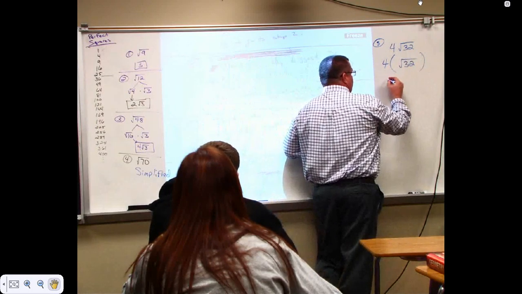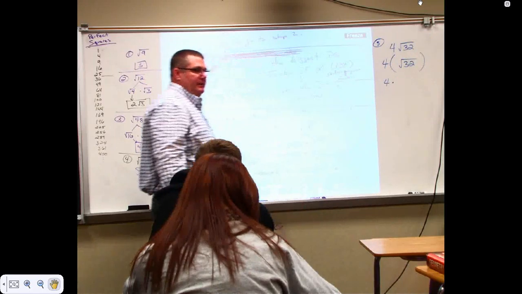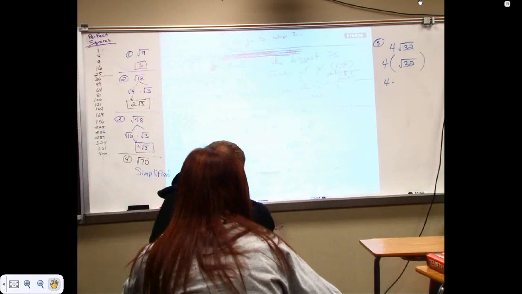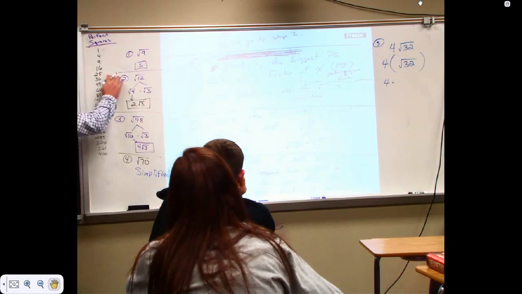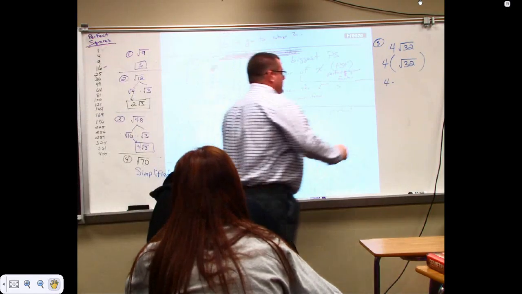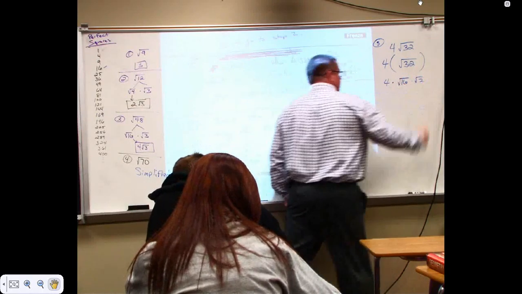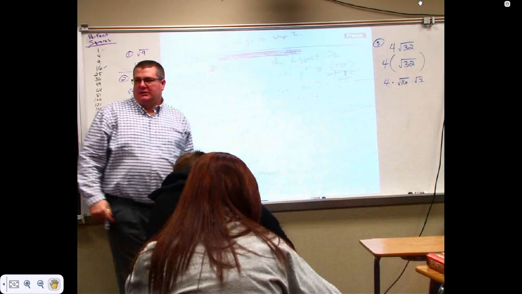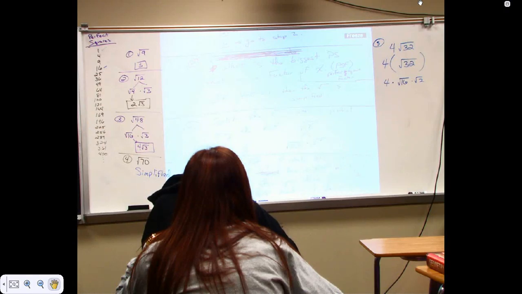First of all, what's the largest perfect square that's a factor of 32? Start with half of it. 8's not a perfect square. What's half of 32? 16. So we can do 16 and 2. So I can break this into square root of 16 times square root of 2. Does everybody see that? So all I've done is just add 4 times to it right now. And right now I can't multiply that 4 times anything because there's nothing else outside the square root. Agreed?